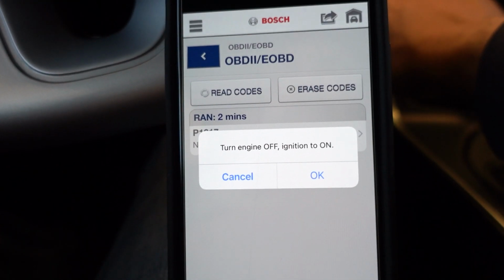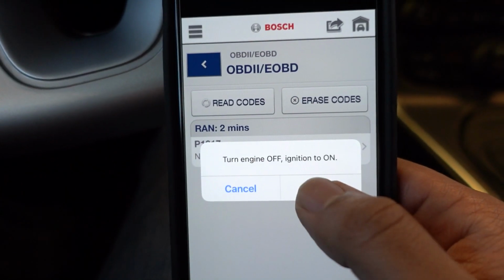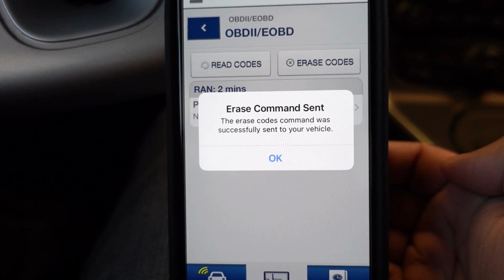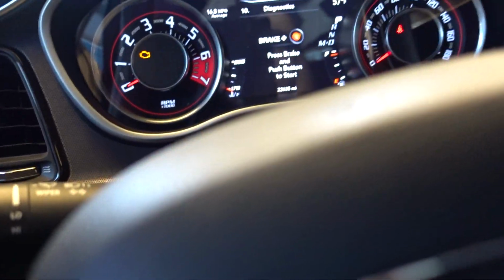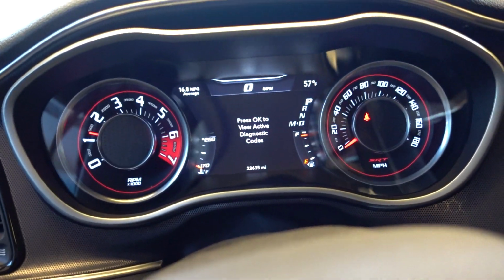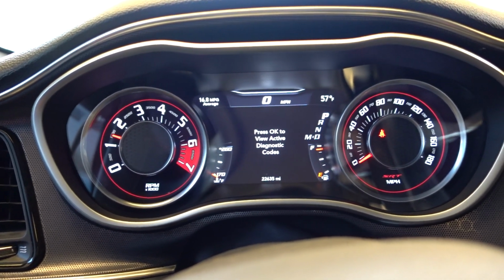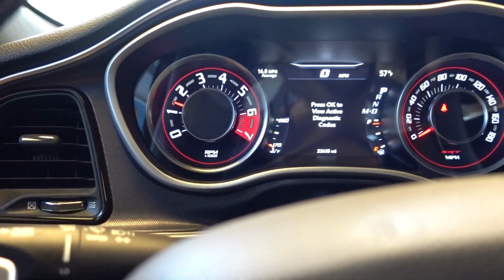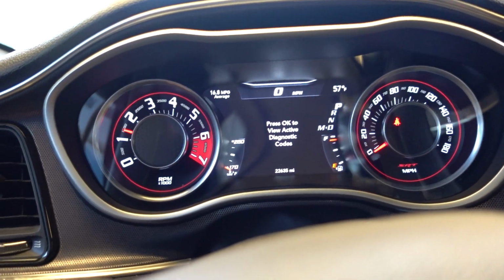Engine off, ignition to run. Erase command sent. Huh. Okay. Alright, well, we got rid of the code. Let's see if we can make it do it again.